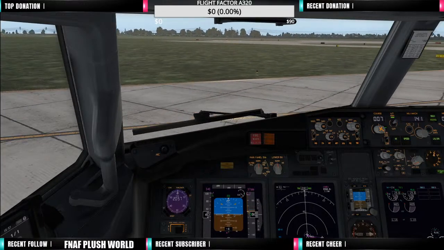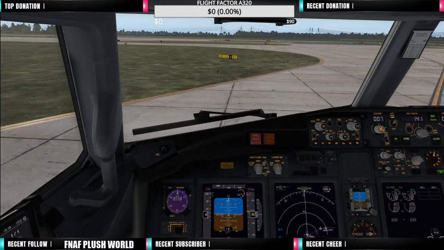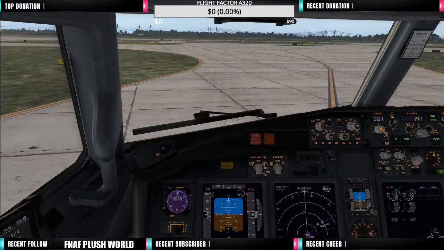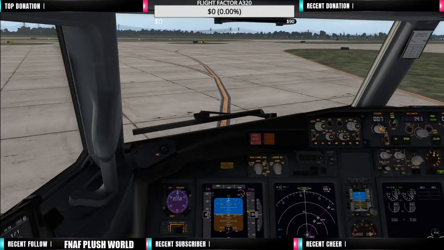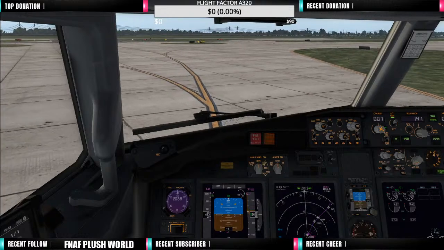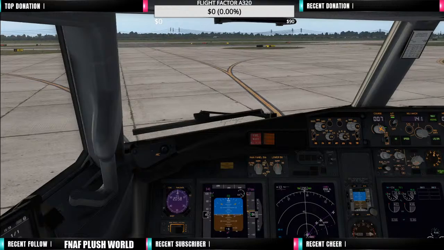Just like that. We are going a bit fast, although it's really only 12. So we can turn here or turn next. I think we'll just take Victor here and then on to Whiskey.